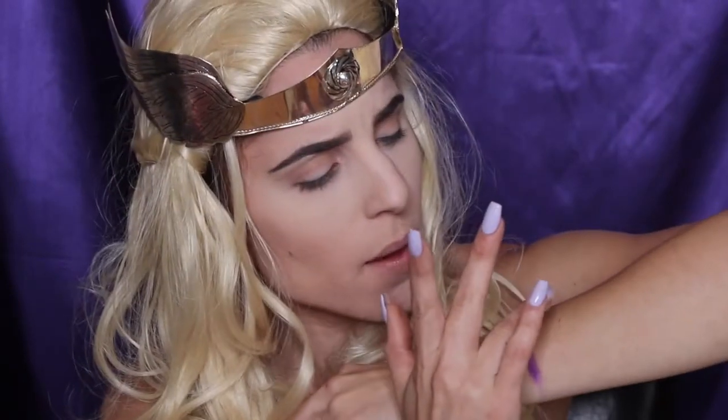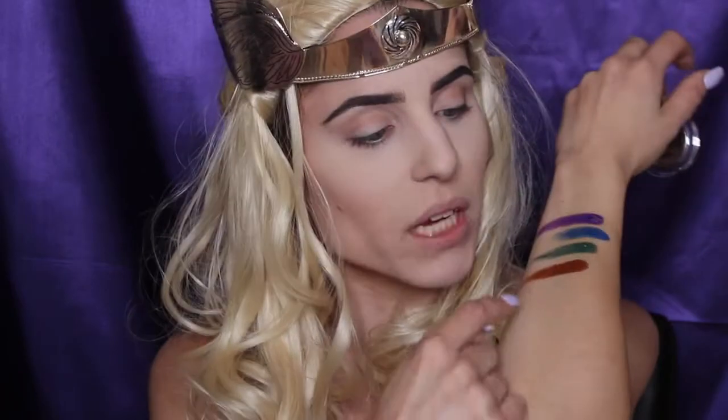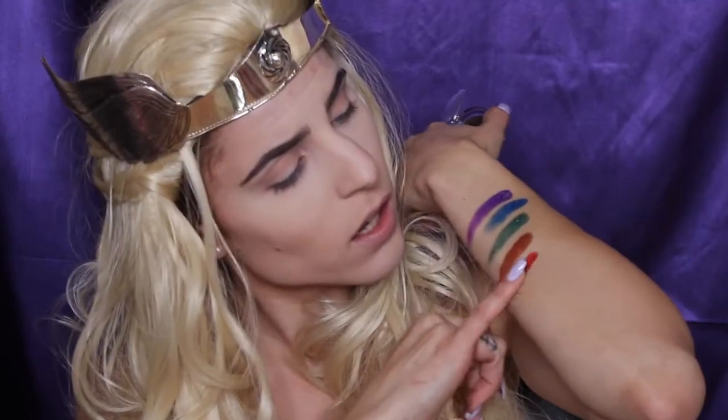Okay, blue. Oh my God. Holy, oh my God. Like, alone, they were pretty products. The fact that they have that kind of pigmentation. Oh my God, that copper is so beautiful. You know what that reminds me of? There's a pigment from MAC, and I own it, Copper Sparkle pigment from MAC. That is what it looks like, but just in a pressed pigment form. All right, red. Ooh, that's like an orangey red. That's wicked pretty. And then last, oh, gold. I didn't swatch the gold one. Oh my God. Whoa! I didn't expect that at all, like at all.